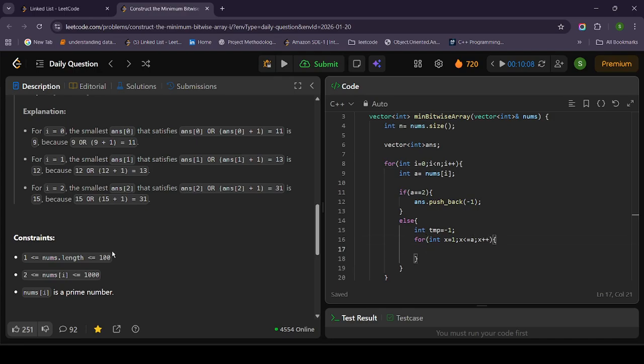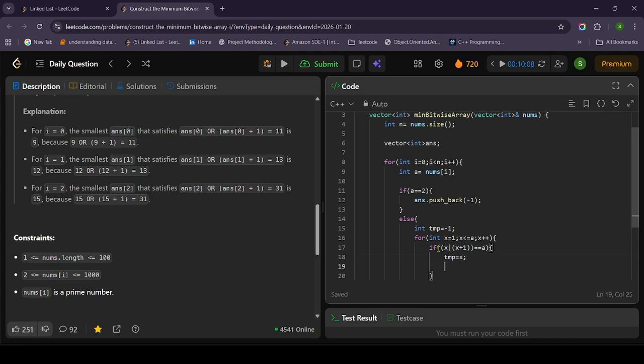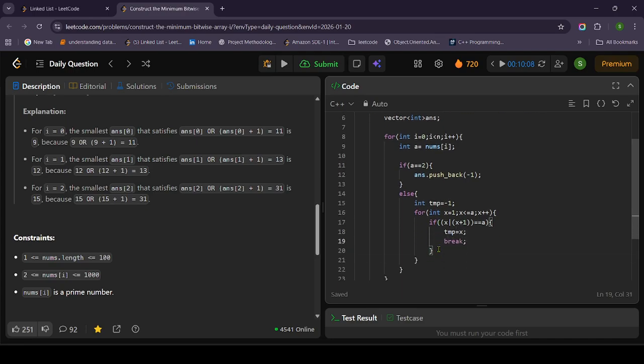I have described why it is only a. Now if we get x or x plus 1 equals a, this is our answer. So temp equals x, and we will immediately break the loop.